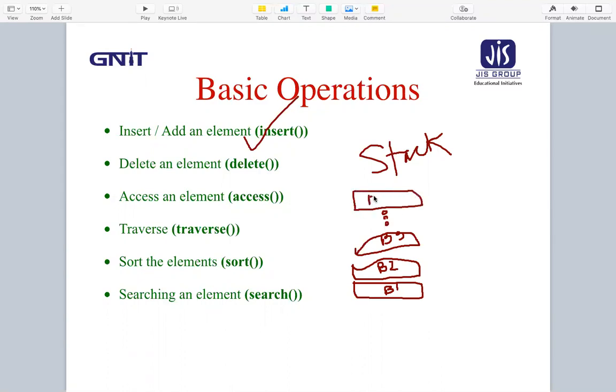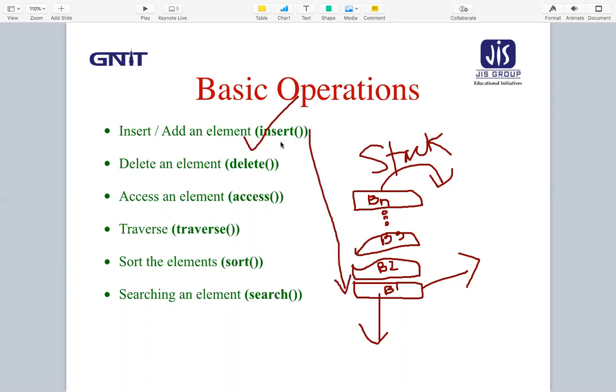So you see, this particular data structure we use every day in our daily life, and it is known as a stack, where the first one that comes in is the last one to be out. So this book one has been kept first, and this will be the last one to be removed. So if we want to insert, how has book one been added into this stack? That is done via the insertion operation.